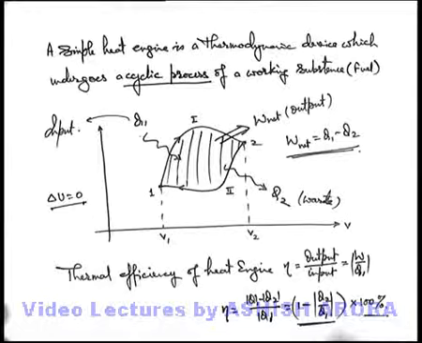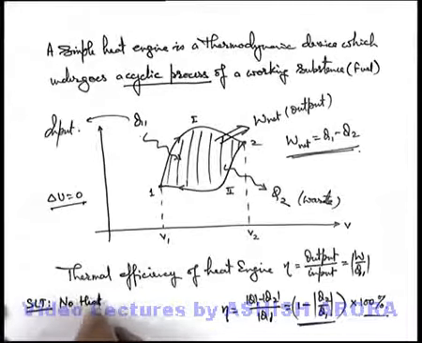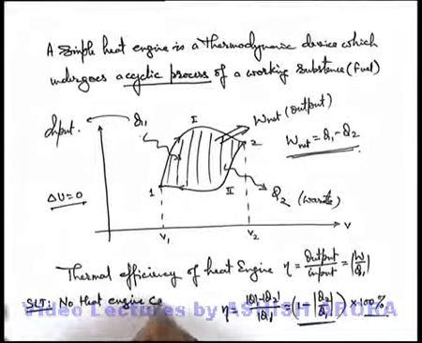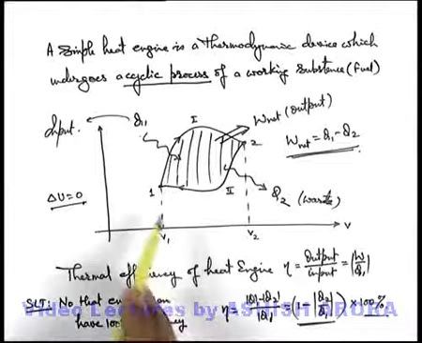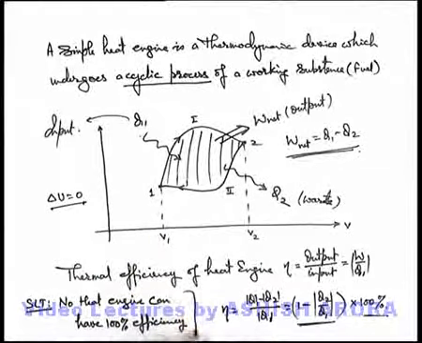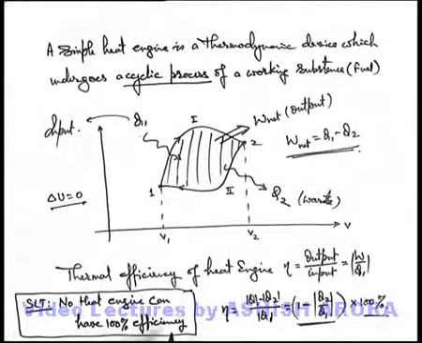So always remember another form of second law of thermodynamics, that second law of thermodynamics can also be stated that no heat engine can have 100% efficiency. This is because 100% amount of heat can never be converted into work. So we can simply define the second law of thermodynamics as no heat engine can have 100% efficiency. This is another form which we can use.